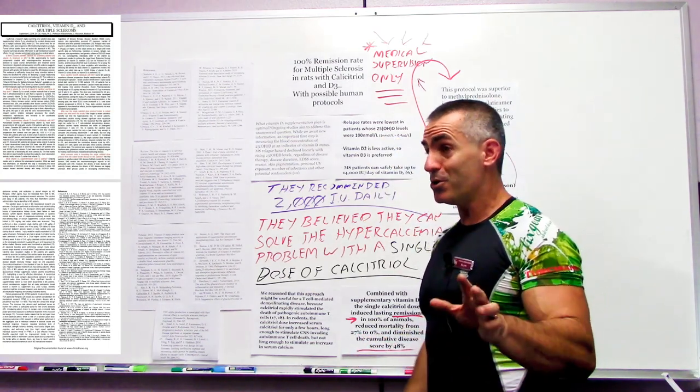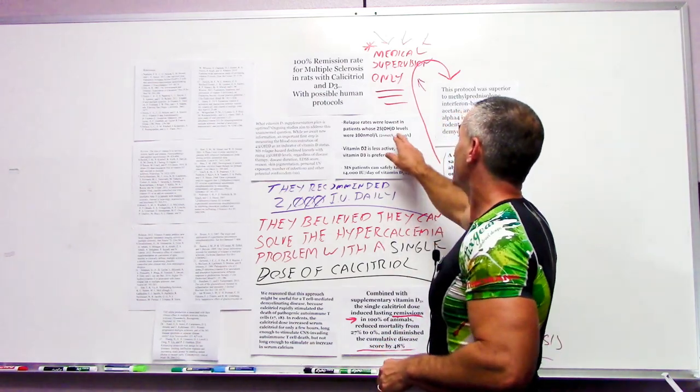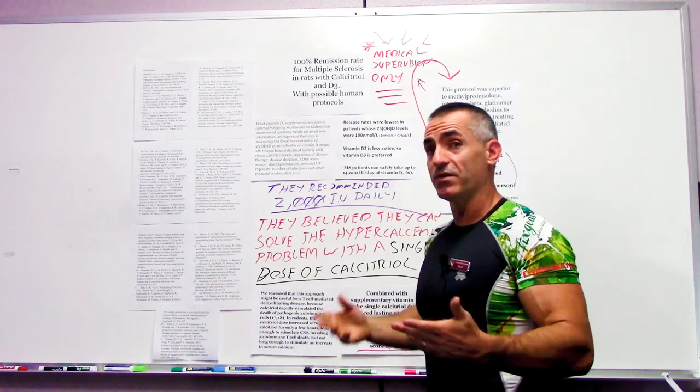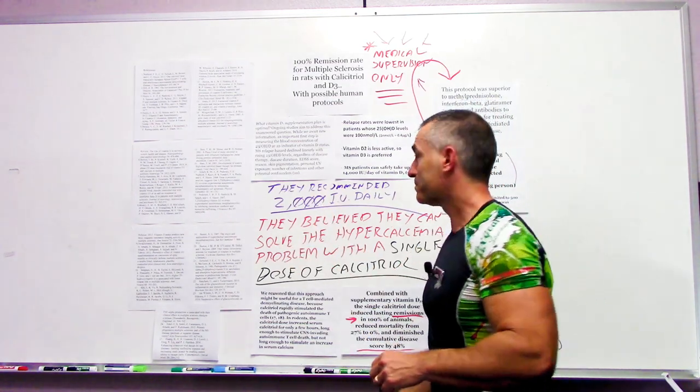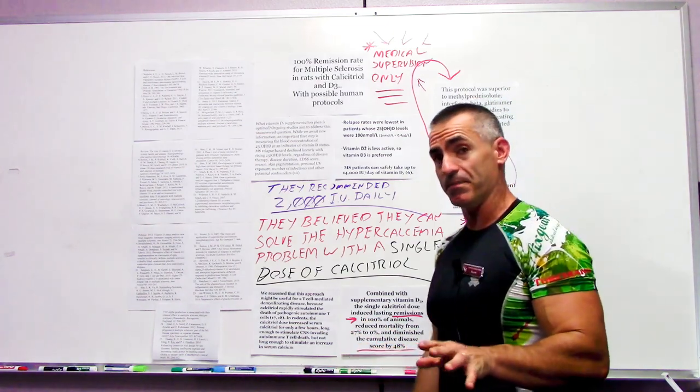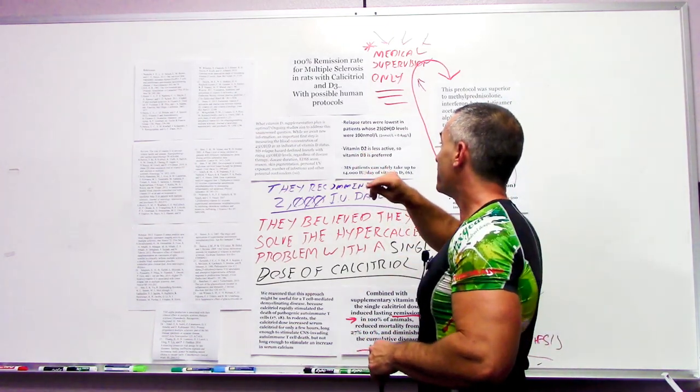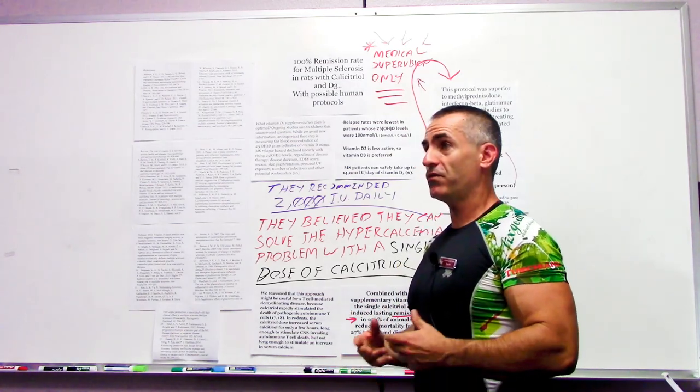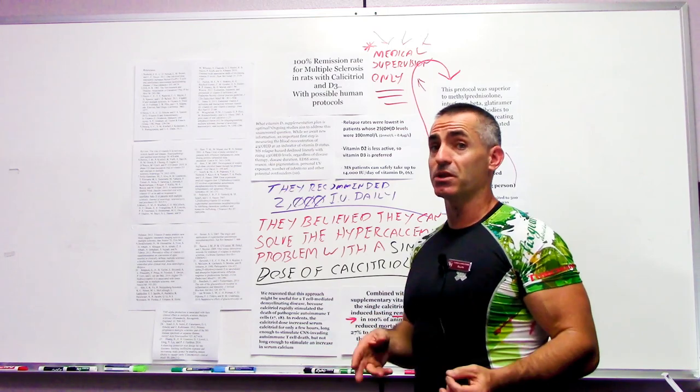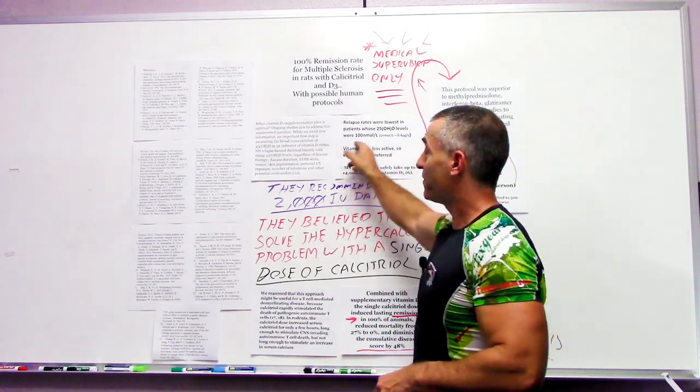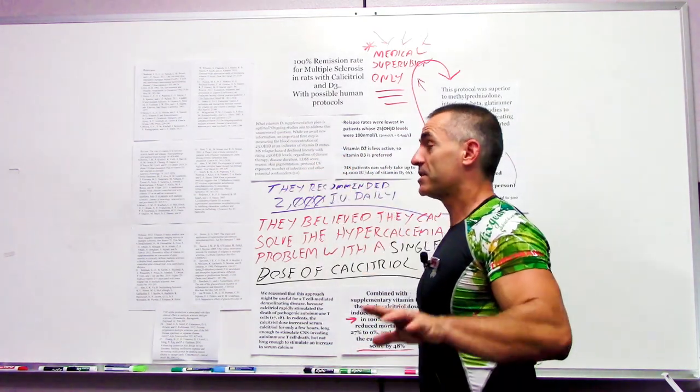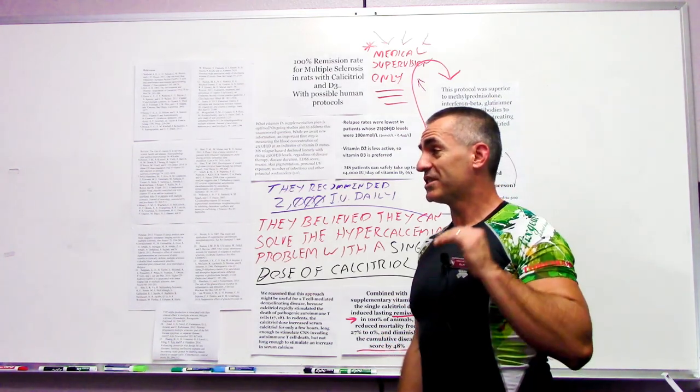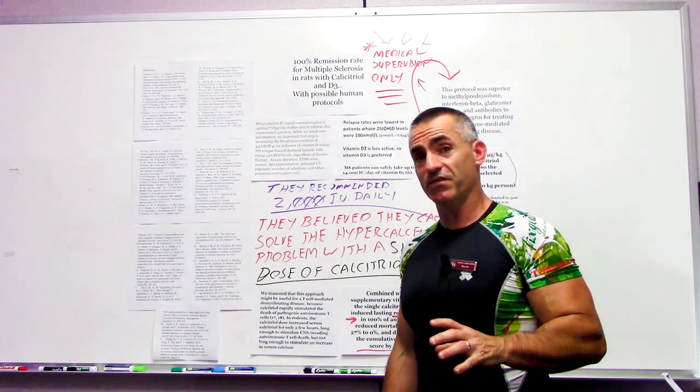Know your conversions, and this is why I want you to bring it to a medical professional. 0.4 micrograms per nanomole was your equivalent, obviously per liter. Then what they looked at was the forms of vitamin D. Vitamin D2 they found was less active than vitamin D3. So they decided to focus on vitamin D3 as opposed to vitamin D2, using the highest activity form so they could use the least amount.